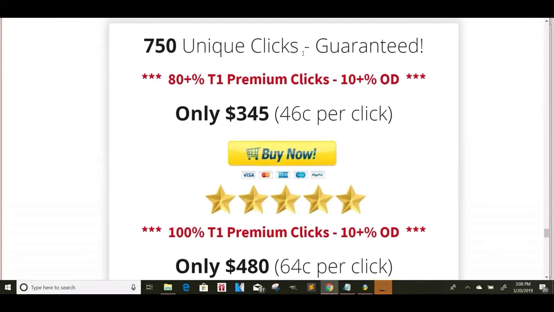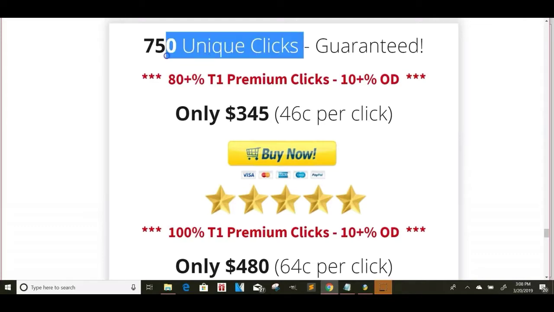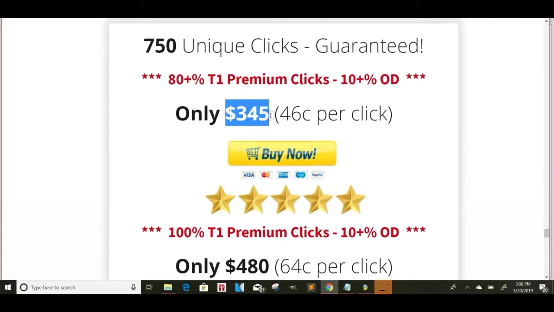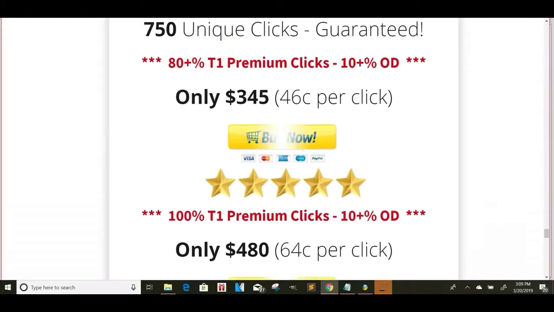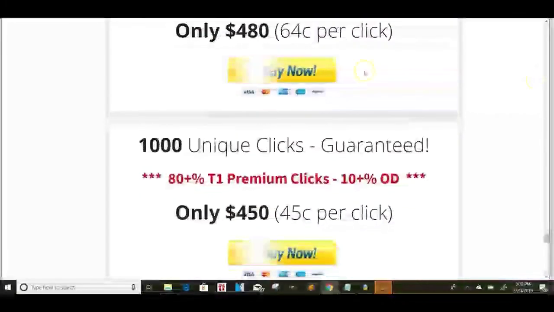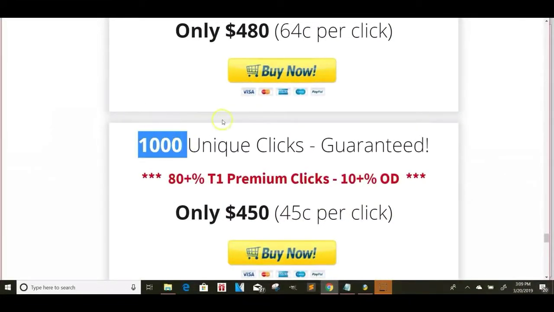It didn't say leads or opt-ins. It just said clicks to your link. And someone will pay you $345. Now, depending on what targeted keywords they're using, you could potentially get a few opt-ins, because as far as those leads, they can potentially opt in, and whatever product they have on the other side, they can make money from as well. So like you see here, 1,000 clicks, someone could pay you $450.